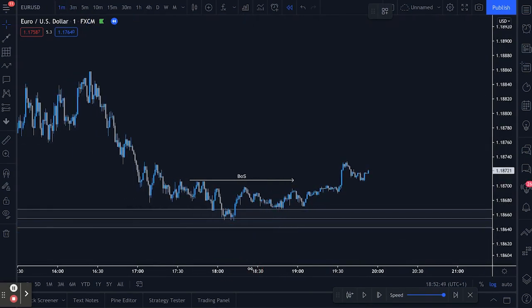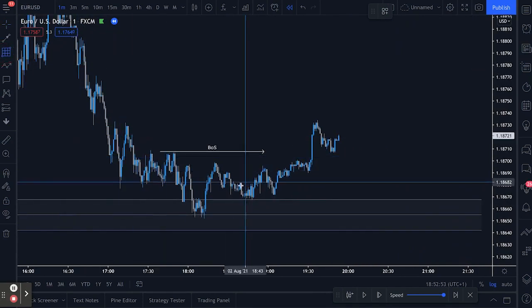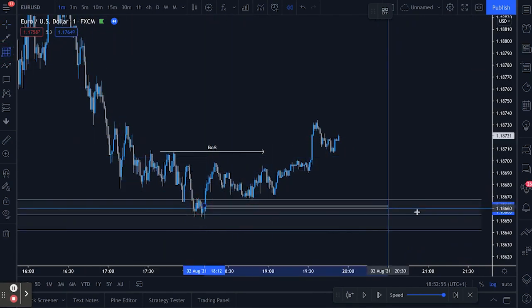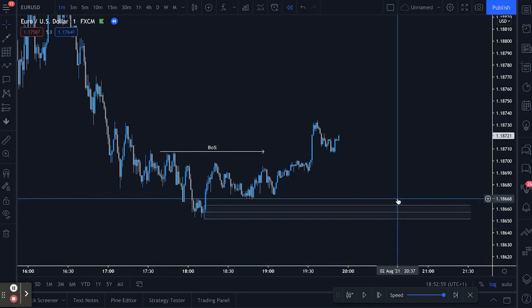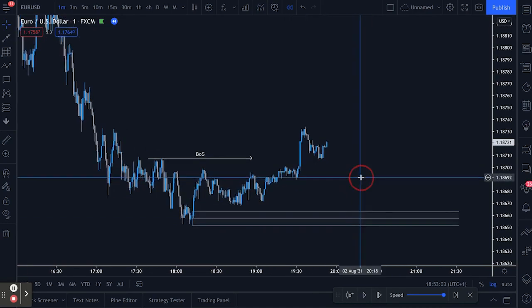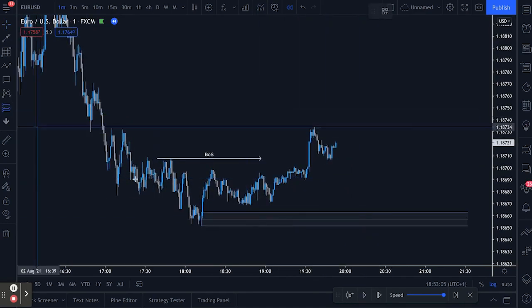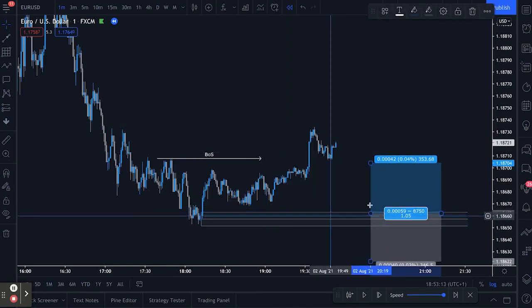And it is at this point that I switch to the 1 minute time frame to identify a buy zone. Now the buy zone for this trade is going to be this 1 minute refined demand zone here in the low. So if I just clear this off, we can just focus on it as we roll. We have here a 1 minute refined demand zone. What this demand zone allows us to do is put an entry on around the 1.18660 level. 662, I believe, was my entry point.